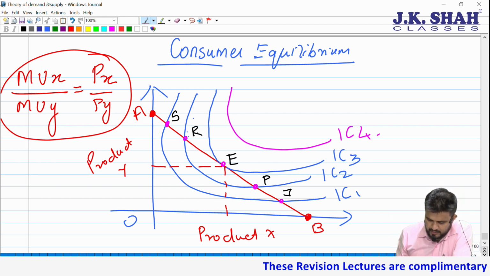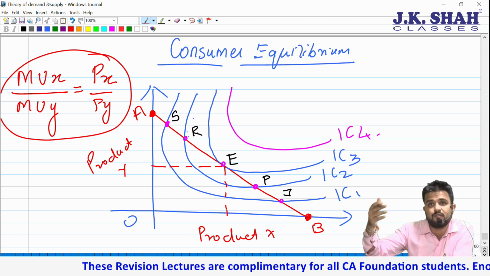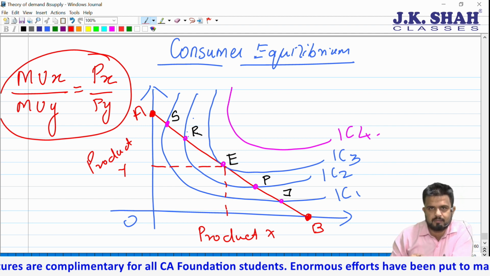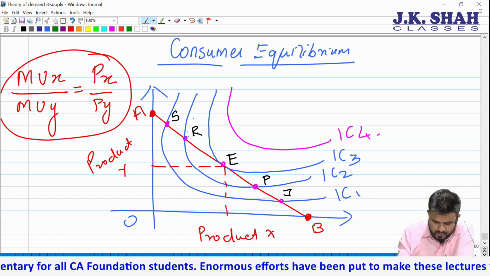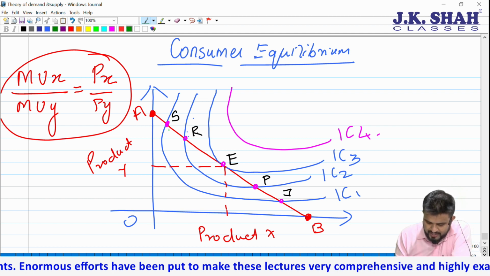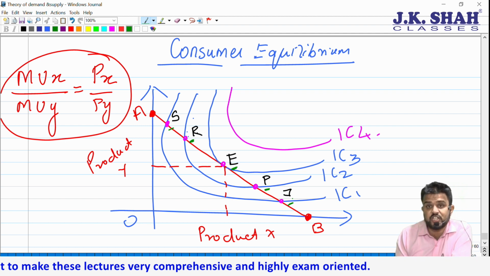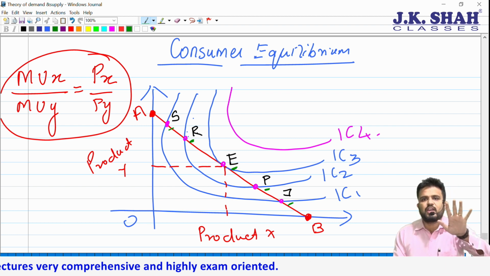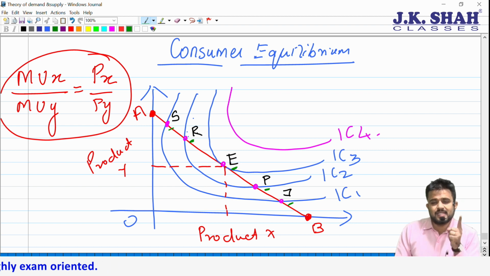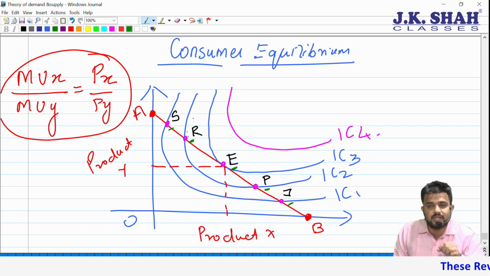Now if you look at the diagram, there is an indifference map, IC1, IC2, IC3, IC4, and then there is a red downward sloping line, that is the budget line. So pay attention. Say, for example, if I talk about point S, point R, point E, point P and point J, are you able to see 5 points on the budget line? Yes. Can I select any of the points? Answer is yes, because they are on my budget line.